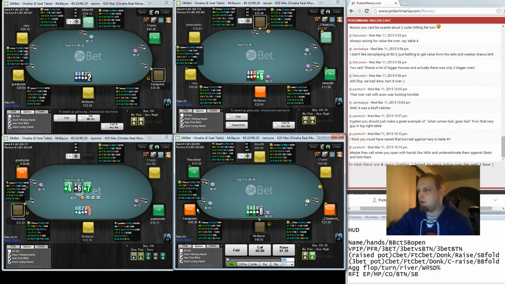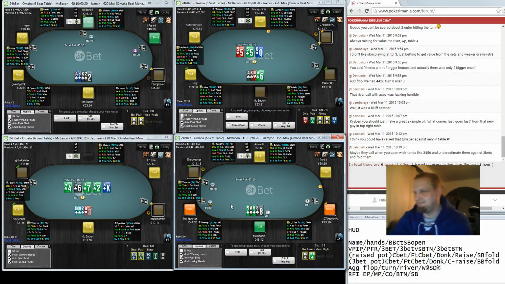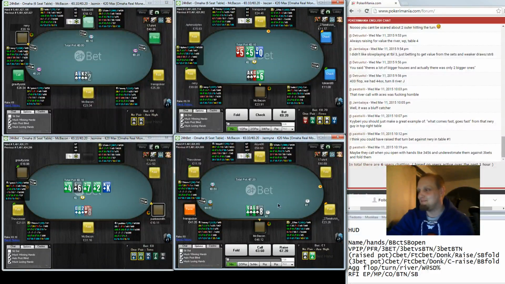And then before, I'm going to call because we have position on the 3-bettor. And we block aces, he shouldn't 4-bet often. This time he does. Well, if he calls, we can call. I think we can call here. We are deep.